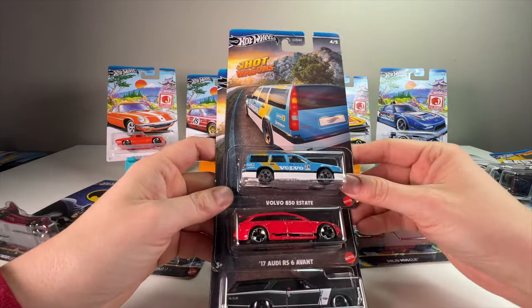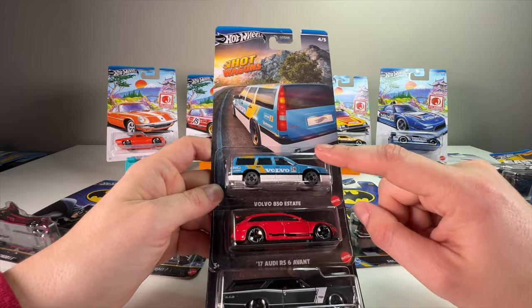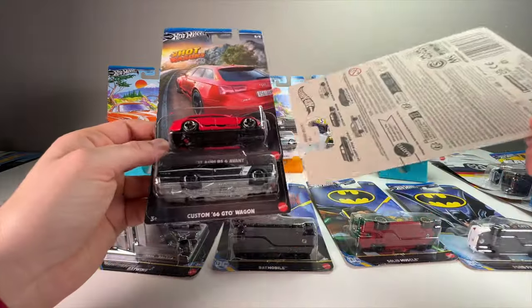So we have what? 1, 2, 3, 4, 5, 6. I think 6 different Silver Line series have come out so far this year. The first one was this Hot Wagons. It had 5 cars in it.